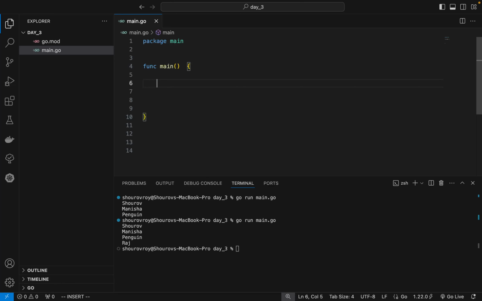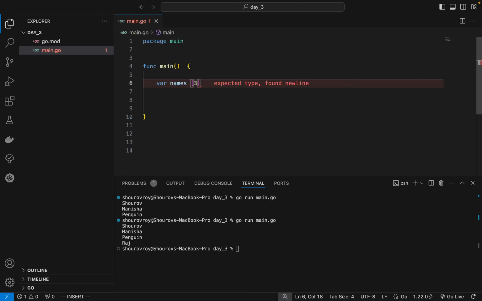So now let's create an array. We can create an array with multiple approaches. We are not going to cover all of them, but we will see the majority and popular ones here. So first of all, let's create an initializer for the array and let's create the names variable that will contain 3 names.